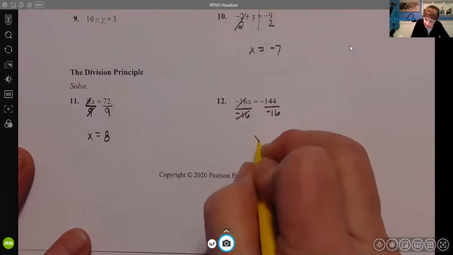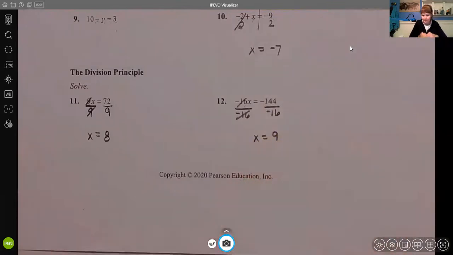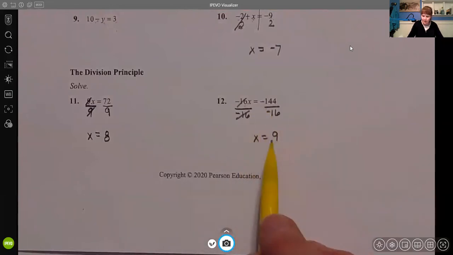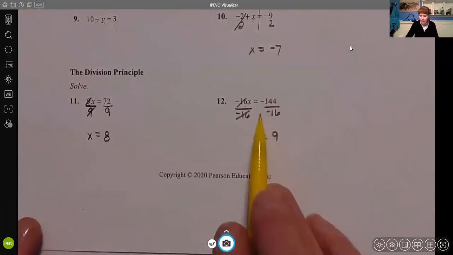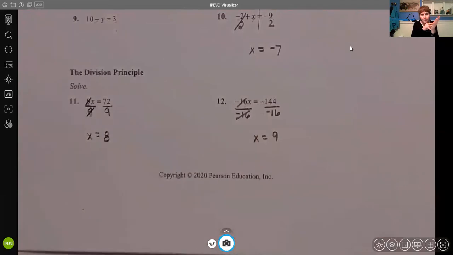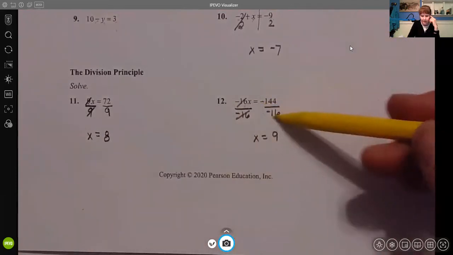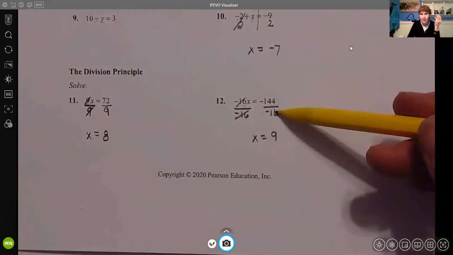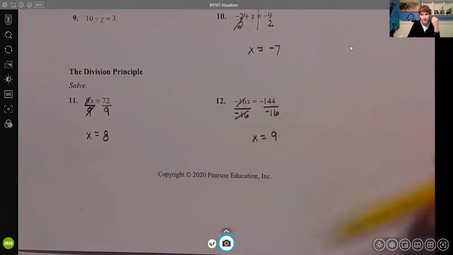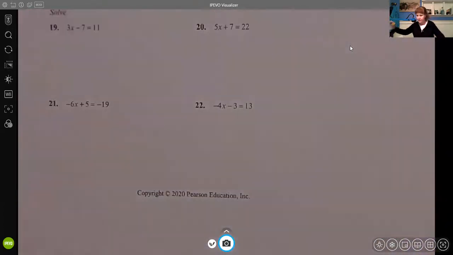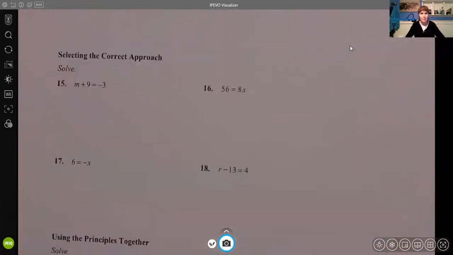So we come up with x as being equal to 9. Okay, -144 divided by a -16 is a positive 9, because two negatives, it's even, is a positive. All right, so a negative over a negative is a positive. In multiplication and division, when you're simplifying this side, count them, because if it's even, it's positive. If it's odd, it's negative. So many rules to remember. You guys will be fine. Okay. Let's carry on and let's practice some more.